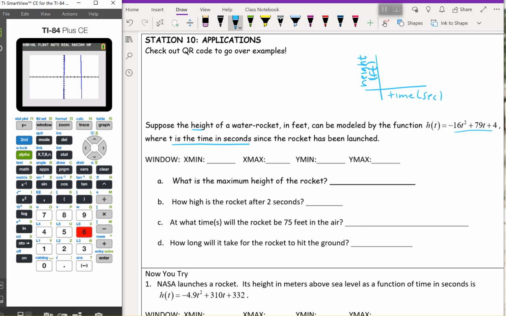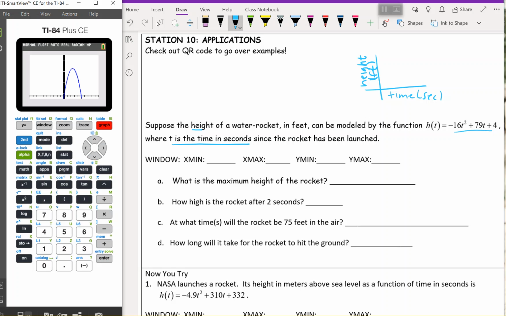So you can see on my graph, I got these two blue lines, and that's because my graph doesn't go high enough. So I'm going to press window, and I'm going to go higher on my y. I don't really know how much higher at this point, so I'm going to change it to 100, and then you just press graph. All right, that's better, but I still can't quite see the top. So I'm going to go back to window, and change that 100 to, say, 150. You probably don't need to go that high, but that's what I'm going to do.